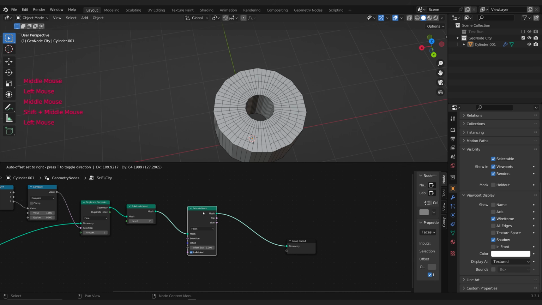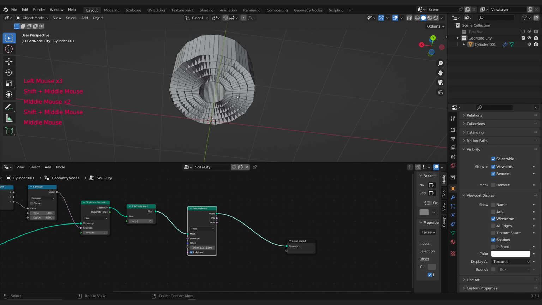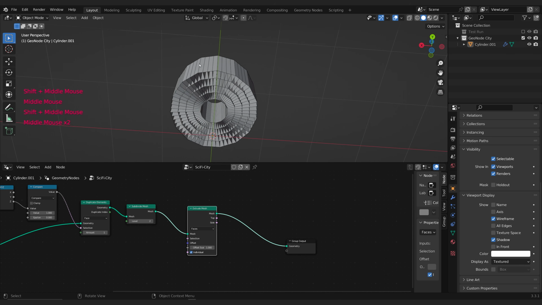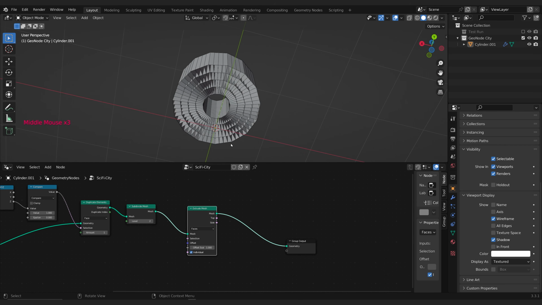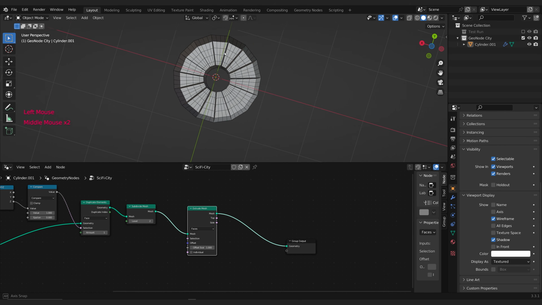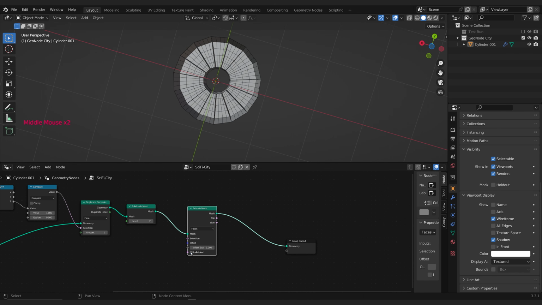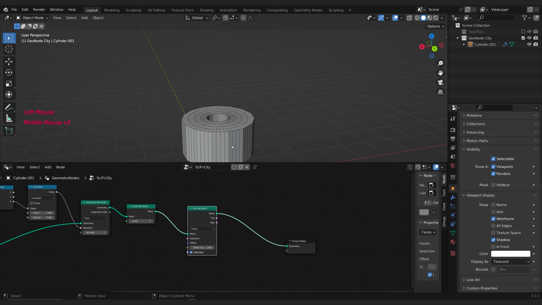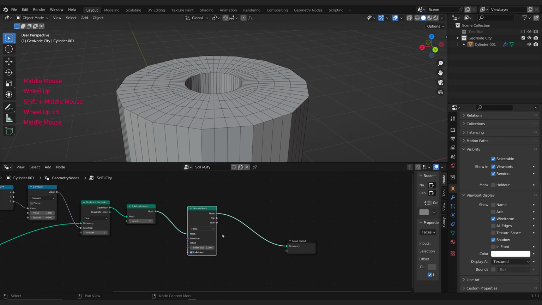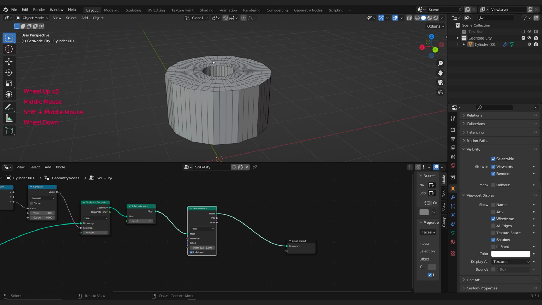Now what's cool about this is we have this individual button. If you turn that on, it's going to extrude each individual face separately, so it won't connect everything. If I turn that off, you can see that it's kept them all connected. But by turning that on, now they're all separate. That means that each of these faces, even though they're all offset by the same amount and look all even, we can actually break this up. They can extrude each face separately.